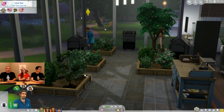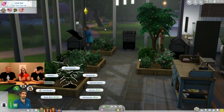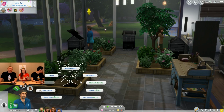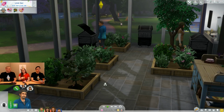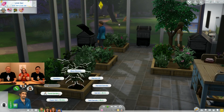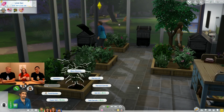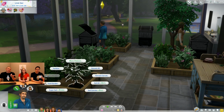Correct. All of the new updates are part of the base game update that'll come with Seasons, which is the area of effect watering, weeding, harvesting, and you're able to sell straight from these plants. You can tend garden, and I'll go through all of these. One of my favorites, something people have been noticing in our trailers, is the weed all, which is the area of effect weed, and it pulls out a vacuum. So you kind of vacuum up the weeds instead of having to get down on your hands and knees and pull those up. I wanted to show off some of these interactions really quick.